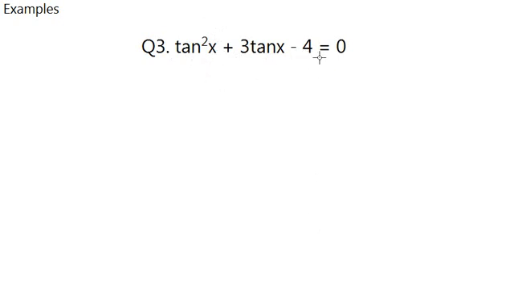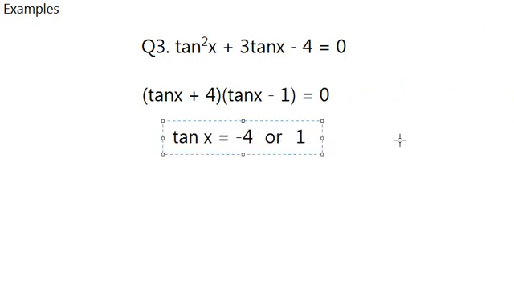Okay, so in this equation we have simplified it into something else that is more manageable and more familiar, and so we can factorize that simplified equation into tangent x plus 4 and tangent x minus 1. So we can solve two answers. Tangent x must be equal to -4 or 1 because one of the brackets must be 0. And because of that, we can find x by using the arctangent function.